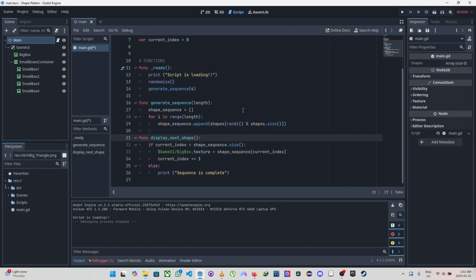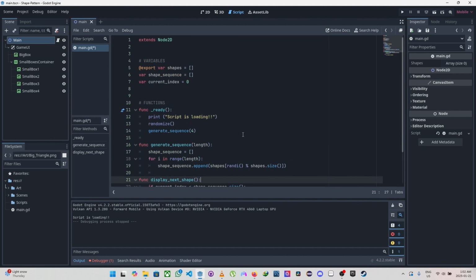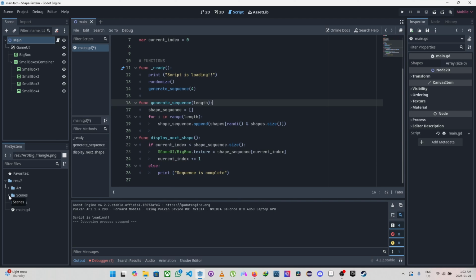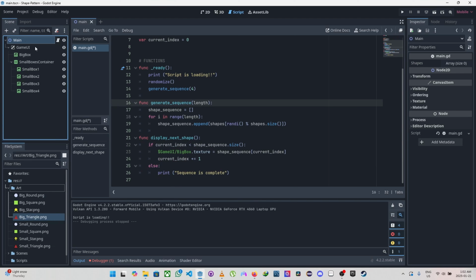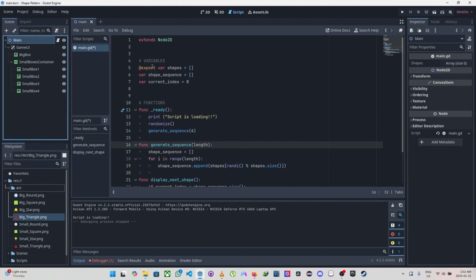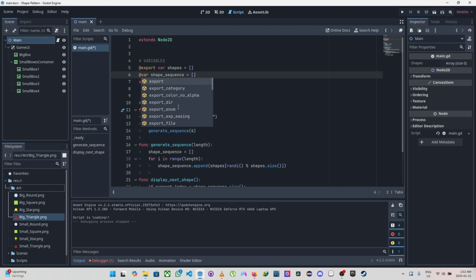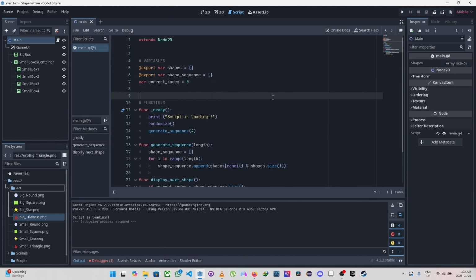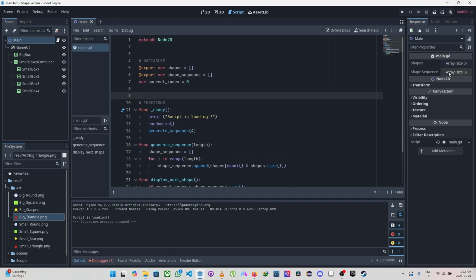So next, now I'm sure you're wondering, where do we start to import the shapes? Good. So now we have to import all our large shapes into the game. So let's see, main, it should, yeah, so our shapes array now is shown. When you use something like @export, it means that you want to use it here. If you change this to @export and you save it, you can see shape sequences here. But we don't need shape sequence to be something that we can handle outside the game. So let's just clear this.